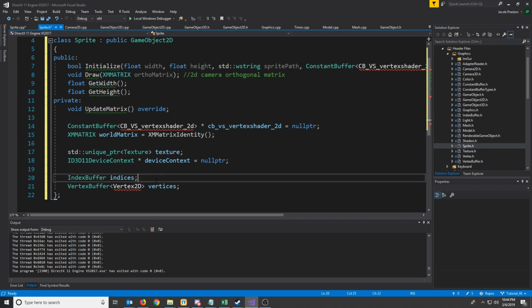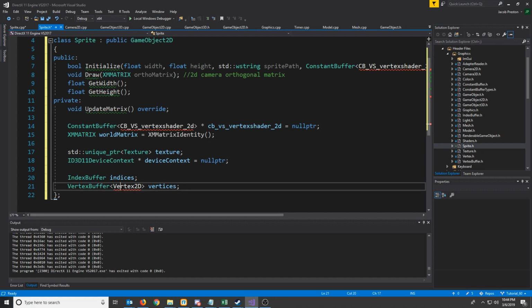And we are also going to have an index buffer for the indices and a vertex buffer for the vertices. In the future, when we have some kind of resource manager set up, all of these sprites will probably just use the same indices and vertices, since we are just going to be drawing rectangles. Also, our vertex buffer is made up of Vertex2D, which we still need to create.